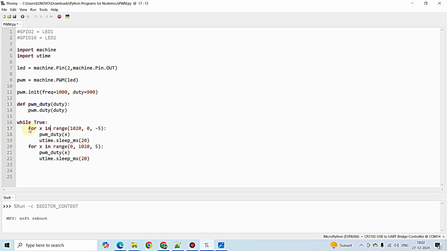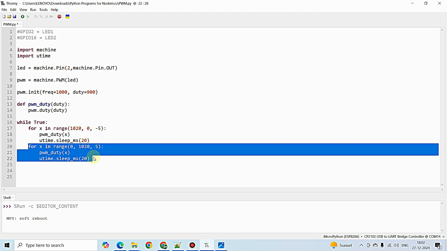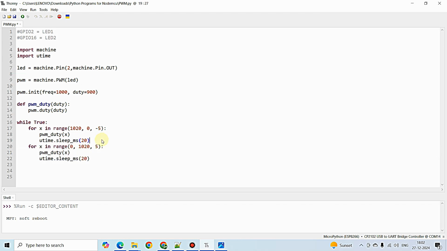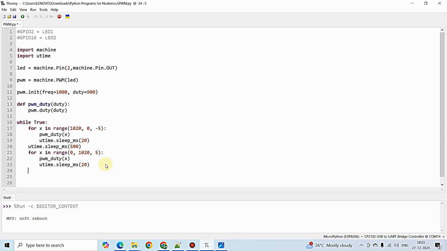So this loop will help me to brighten up my LED from low to maximum brightness, and this loop will help me to dim my LED from maximum brightness to low brightness, and between these two I will provide a delay. Let's say I will provide a delay of 500 milliseconds, and also I will provide the same delay after this loop.